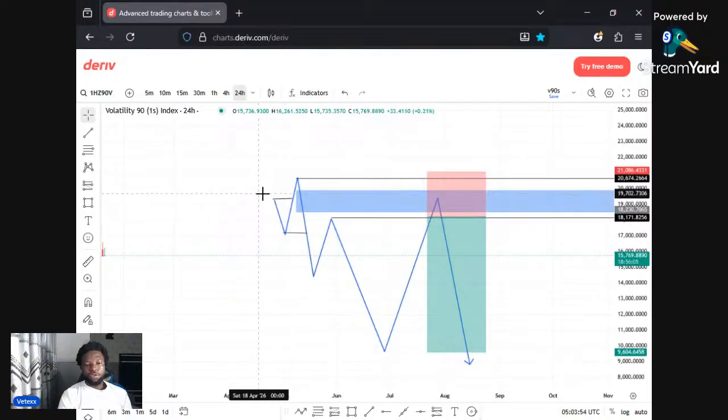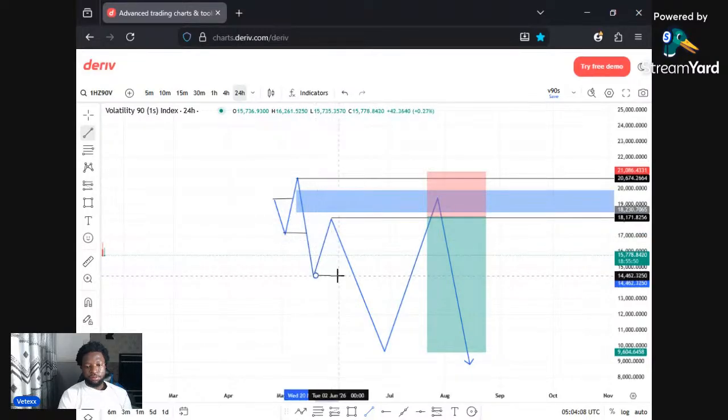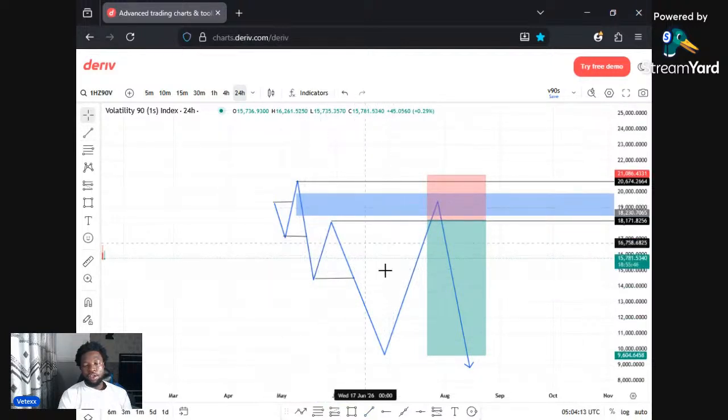So our first sweep of liquidity, price gives us our protected high, first break of structure, price gives us our structural liquidity. So this is our transactional liquidity and this is our structural liquidity. And then price breaks the second structure. Okay, so this makes it an A plus setup.